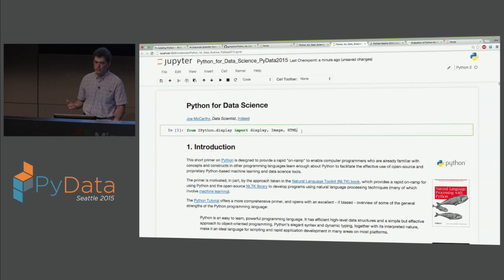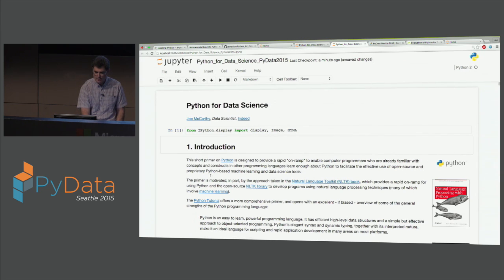This is just to enable the loading of images and displays. I'm not even sure I need it anymore. But if you go to a cell and you just hold down Shift and hit Enter, it should run it. It actually doesn't do anything. This is probably not an example, but we'll do something a little before.